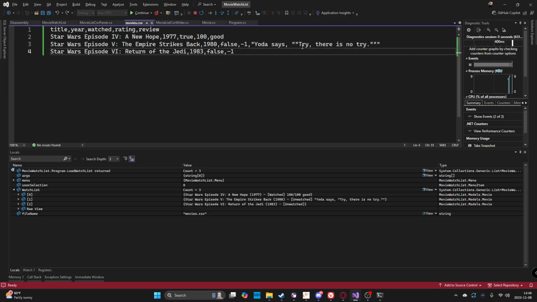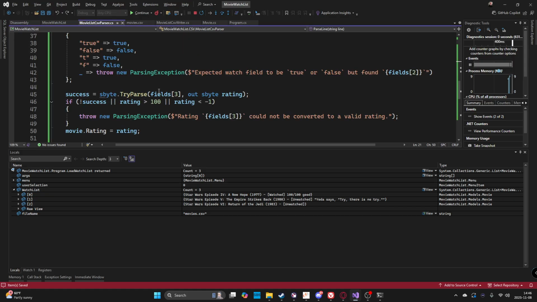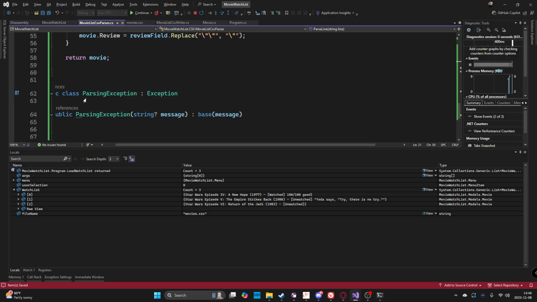What else you could do there, instead of doing quotes, you could use a single quote there, and it would be perfectly valid. That doesn't give me a chance to play around with parsing. So that would be valid too, and that would probably be what you would actually recommend. But because we want to play around with parsing and then unparsing it, we'll leave it as 2 for now. But yeah, so there's their parser.